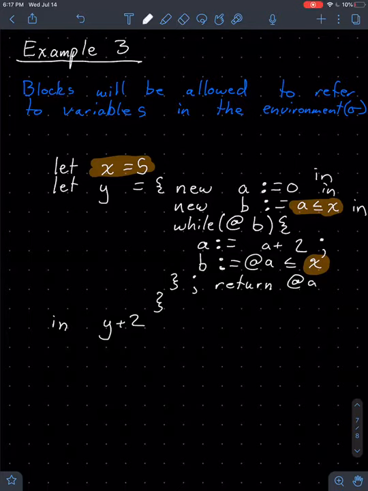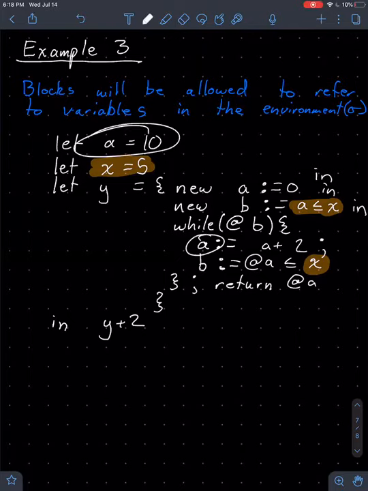Yes. So this will be undefined behavior, mostly because strictly speaking, remember this is an expression. That's a variable. So this would actually be a non-well-formed expression. This would be treated like a variable, like X up here, or Y, that are just pointing to the environment, right? So it's kind of the same answer in some respect. Now, if I did have an A out here, then it would be 10, right? It wouldn't be referring to this A, it would be referring to this A. That's why the at symbol is really important here. Does that clear that up?